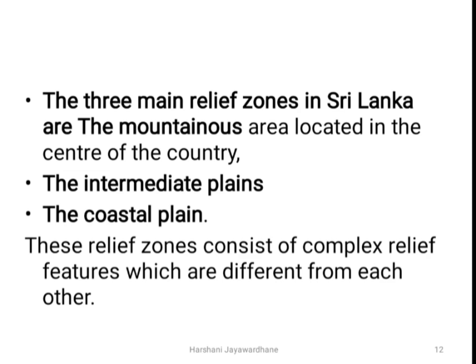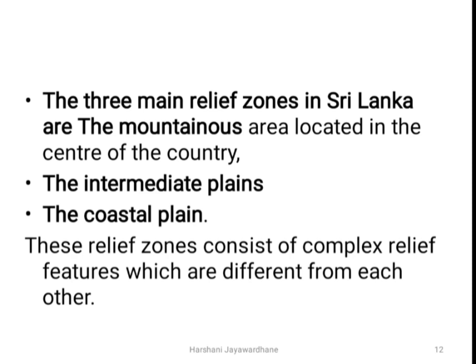These zones are known as the mountainous, the intermediate and the coastal. The physical features are very different in each relief zone of Sri Lanka. For example, the mountainous area is in the middle of the country. There are very interesting features like mountains, waterfalls, gaps and plateaus in the middle of the country, more than 200 meters above sea level.